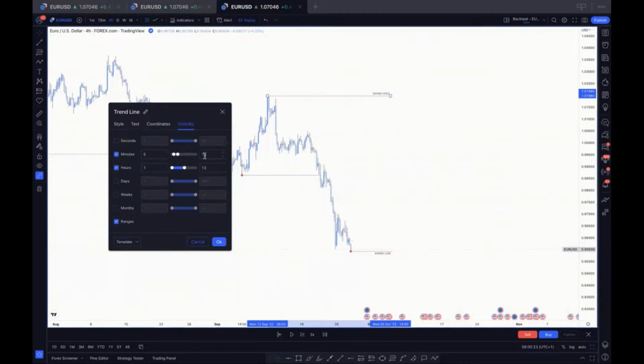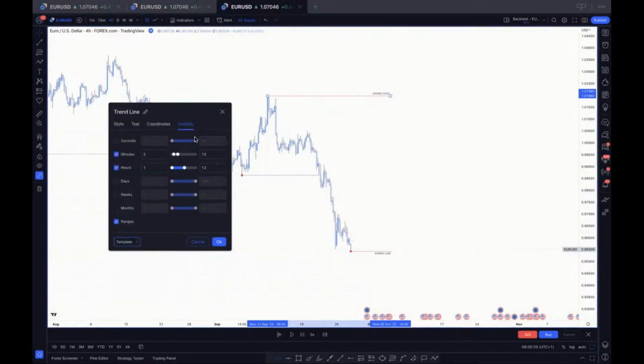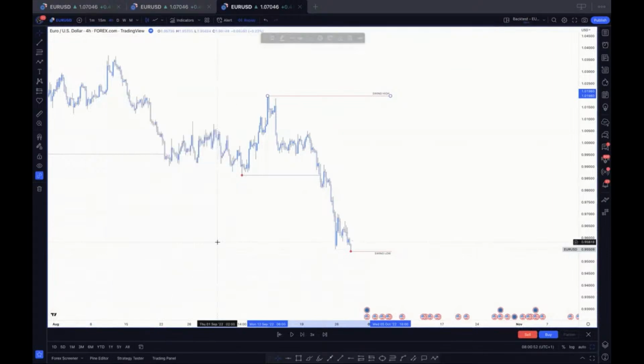So I want to see it on the 15 minutes. I'm just going to make sure that it's ticked and also the 15 minutes is in place. So I'll say okay. And then usually when you draw your lines, if I want to set this, for example, as a template, I'll just come here, click on save as, and then type the name that you want to save it as. Subsequently, you don't have to create it again. You can just simply go there and select it, and use it as you see fit, right? Okay, so that's that. So 15 minutes, I want to see that there.